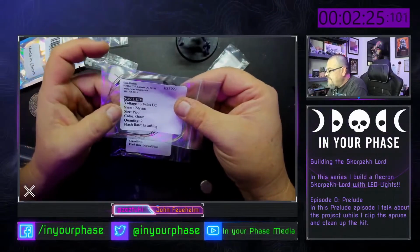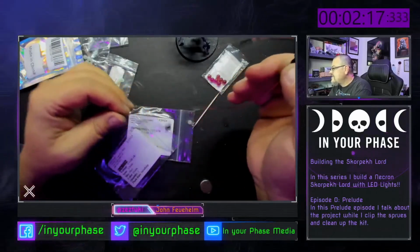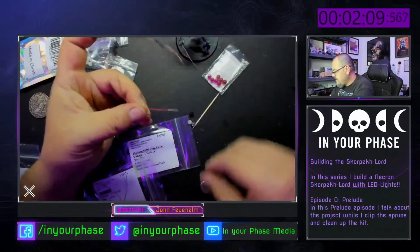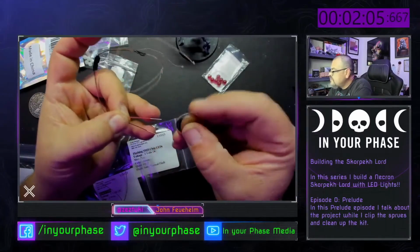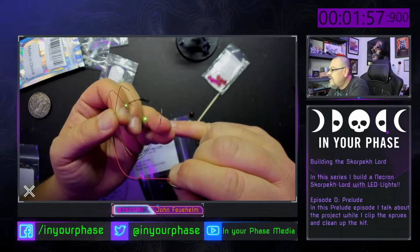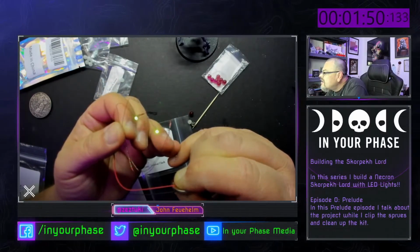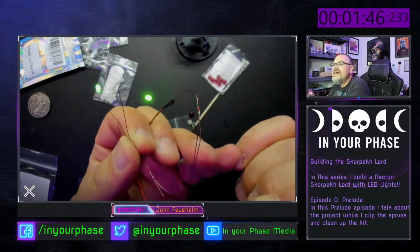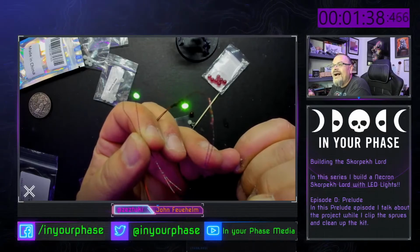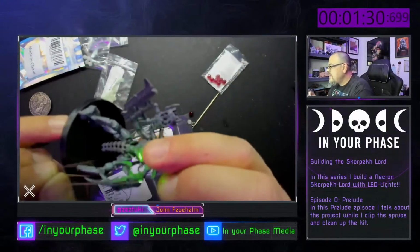So I have 2 synced green that do breathing. So check this out. This is what I got for the heart and chest effect. Oops, backwards. There we go. So we've got this. Weird flashing. It's like it's coughing. You see that? It does pulse. That's cool. Okay, so those are going to be the lights inside of his chest.